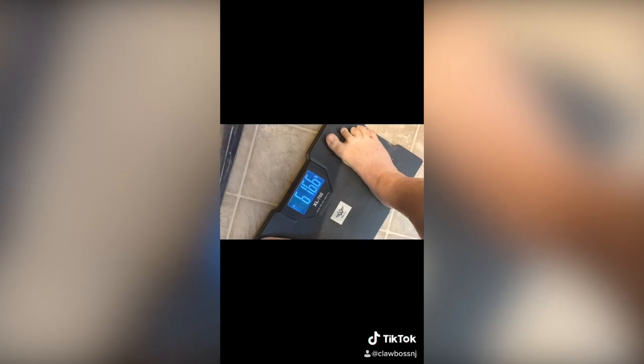I did a weigh-in today. I've been weighing myself all week and I've been 615.6 pounds every single day — the exact same weight. I have been dieting, calorie deficit, cardio at the gym every single day. My clothes are fitting looser, my mobility is coming back in extreme ways, and I feel a lot better after just one week. I also do weight lifting every single day — biceps, triceps, calves, leg presses, bench presses. Is my weight staying the same because I'm building muscle? I'm doing the calorie deficit, cardio, cut out soda, cut out fast food, and overall eating less. So at what point will I start losing weight?